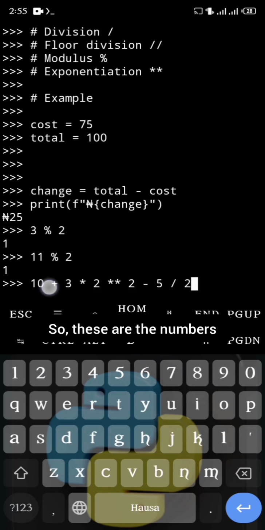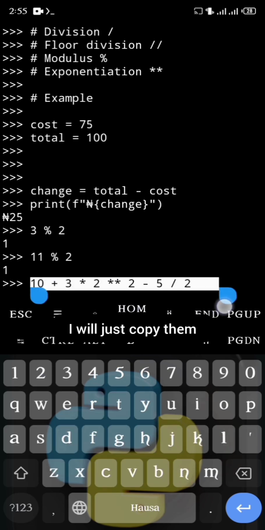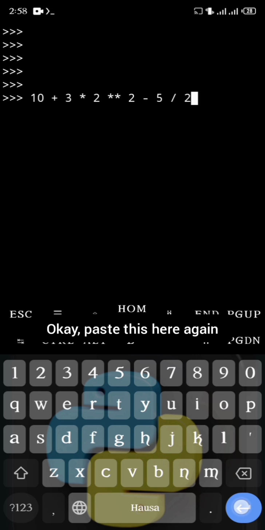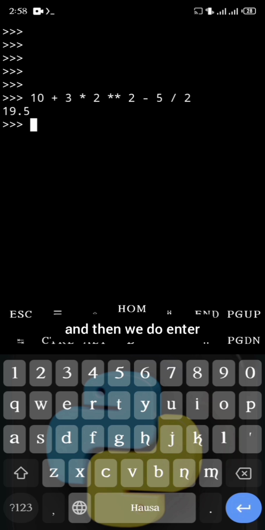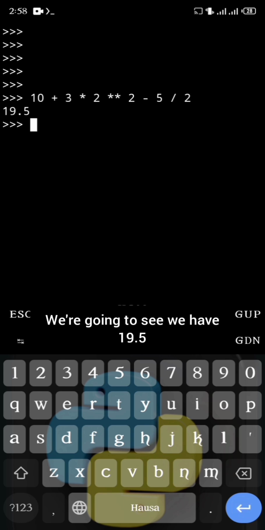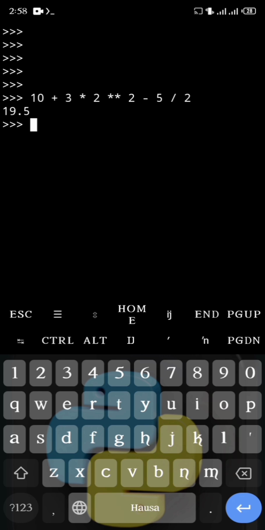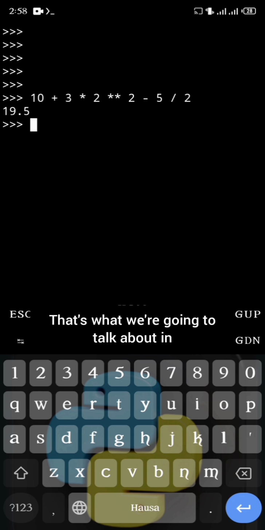So these are the numbers. I will just copy them. Paste this here again, and then we do enter. We're gonna see we have 19.5. But how does this work actually? That's what we're gonna talk about in this operator precedence section.